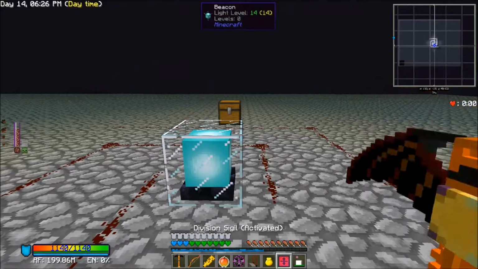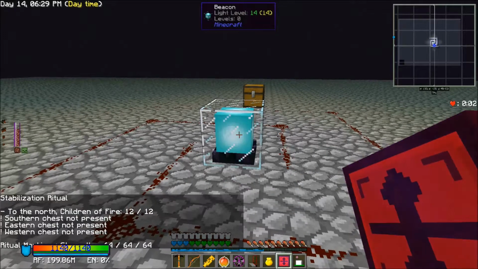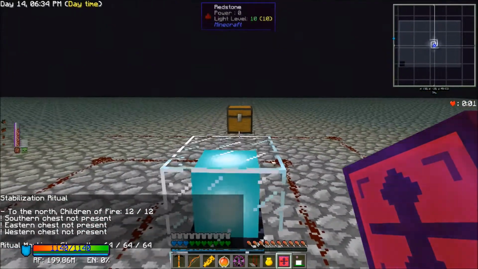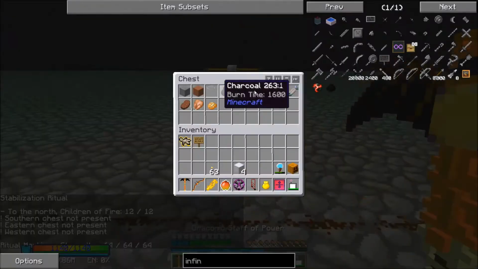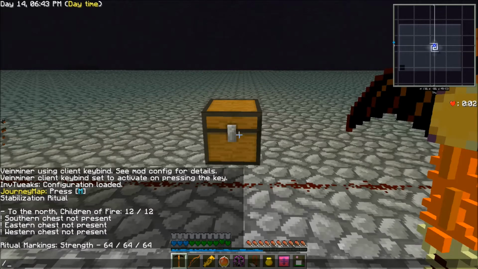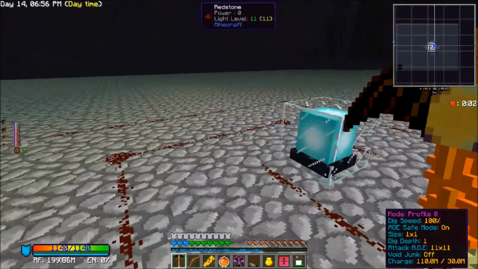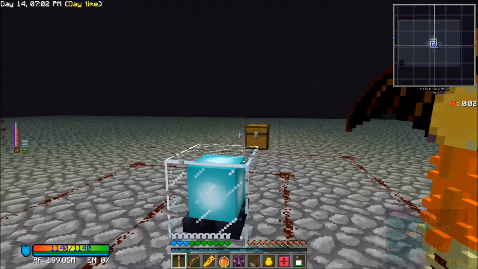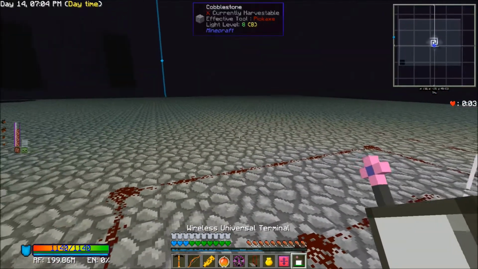Now, if you were to click on this, is it shift? Yeah, shift right-click. It's going to say Stabilization Ritual to the north. The Children of Fire, we have 12 out of 12. That means all 12 of these items are present within the chest. And the southern chest, we don't have it yet. Eastern, western, they're not present. And then ritual markings, it's 64, 64, 64. That means we have all of our ritual stuff laid out, all of our redstone, all of our string. So that's all good. The northern chest is all good. So we just need the rest of the chests.